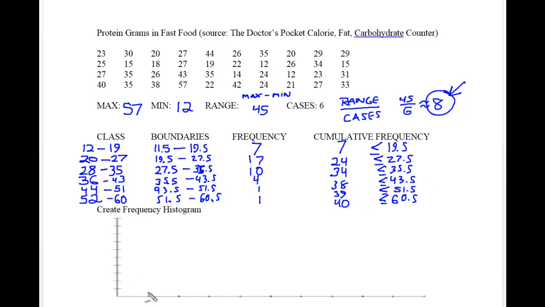I'm going to use the class and the frequency to work with my histogram, modify that for the polygon, and then use cumulative frequency for the ogive. Let's look at the frequency histogram. It looks like we're going to put a lightning bolt here because we're not starting at zero, but we're going to start with our minimum at 12. I should move by my numbers down this column here.